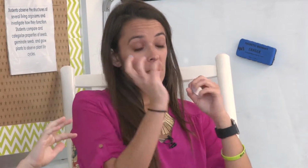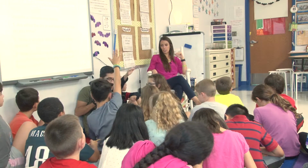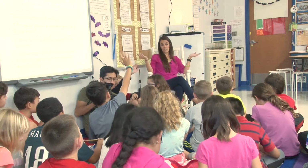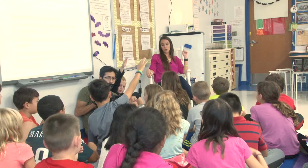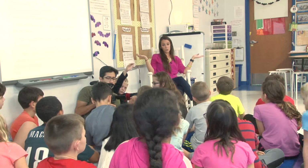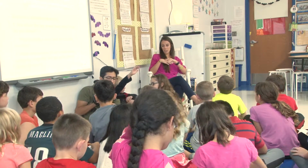Okay, good. So the wet seeds were alive, Nicholas was saying, because there was water to bring them back to life. In the water, it soaked up the water, and the parts of the seed, if you're able to get the dry seed open, which is challenging, the parts of the seed are not going to be as evident because they're in a stage of dormancy. On a count of 3, let's whisper dormancy. 1, 2, 3, dormancy. Okay, if something is dormant, it's in a stage of inactivity. So the dry seeds are dormant. They're inactive. The wet seeds are beginning the process of germination.